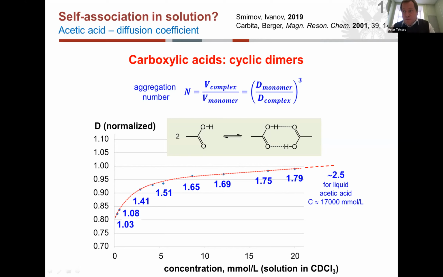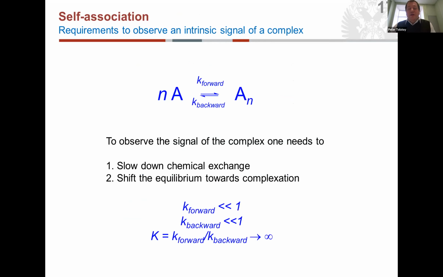the value 2. And for liquid acetic acid, it is even slightly higher than 2, because the structure of the liquid acid is similar to the structure of the crystal of acetic acid, where it is chains. So we can see different chains of different length being formed slowly in the liquid acetic acid. Okay, but that's not the method of choice for the examples I'm going to present.